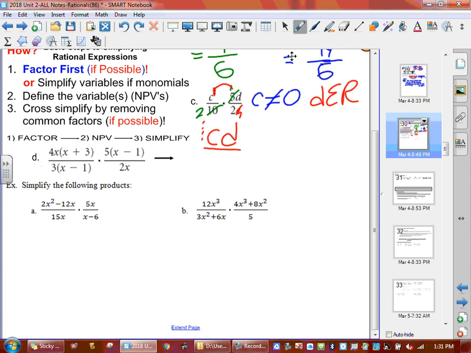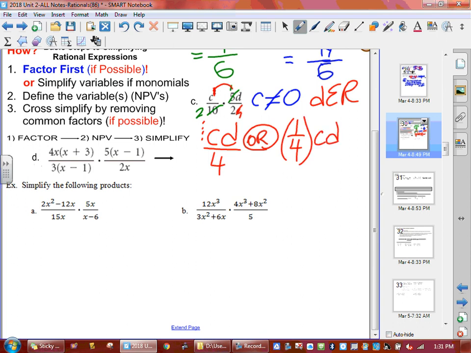Now remember, they can take the coefficient and the bottom number and create a fraction coefficient. So it could look like this, or 1 over 4 CD, like that. Okay, and that's okay. They can do that. You'll see it both ways.